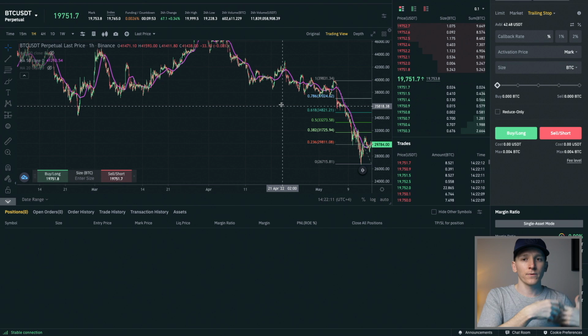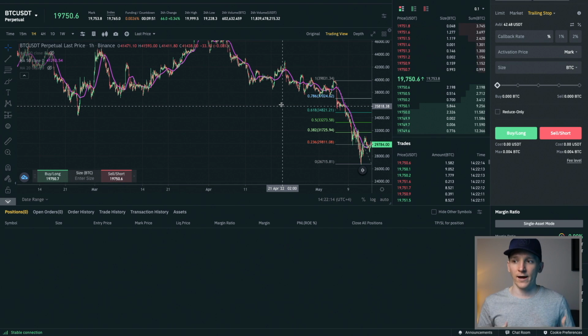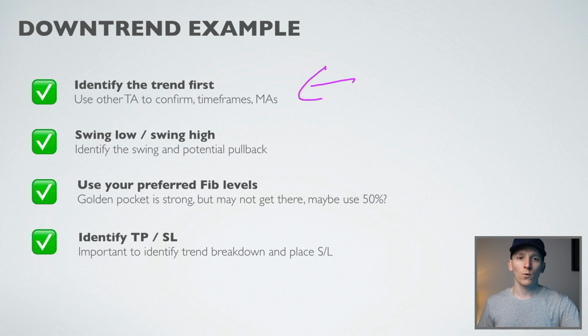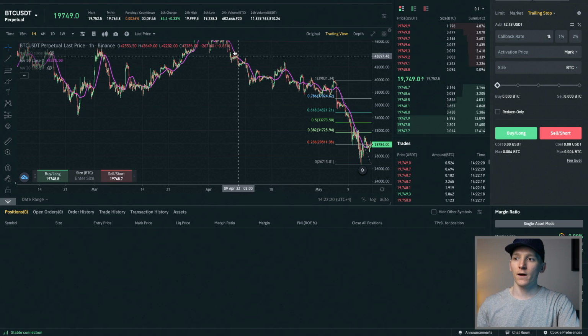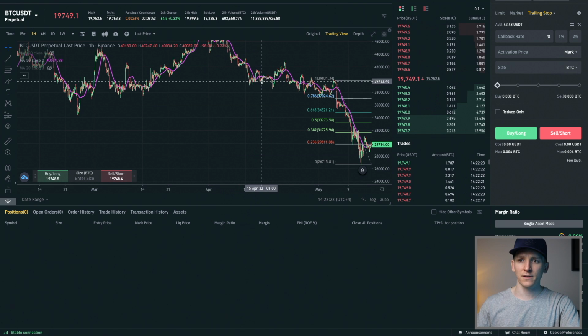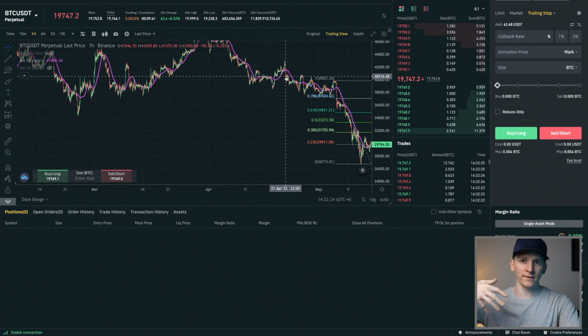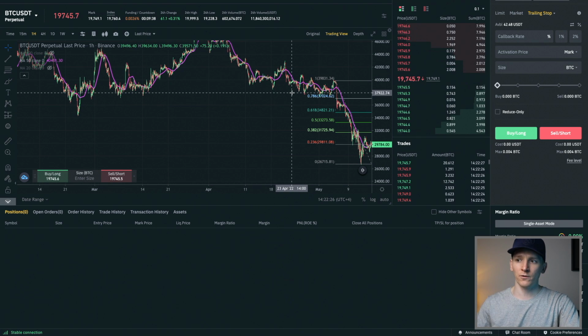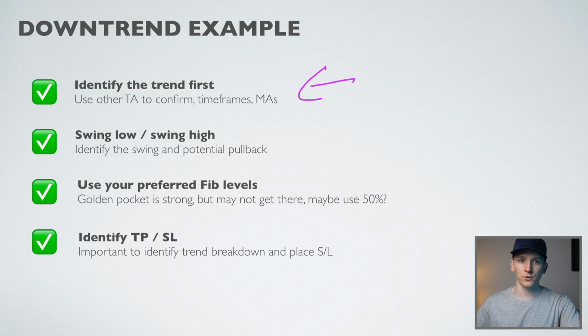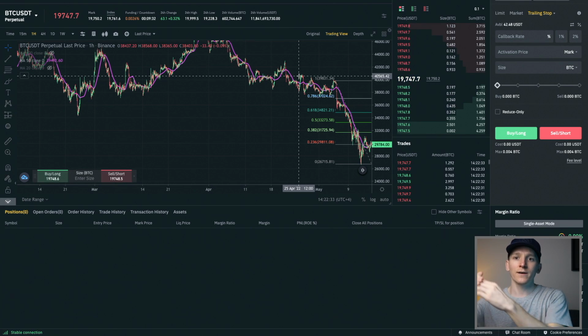The economy is telling us we're going to be in a downtrend. So asset prices are coming off. Obviously we see that first. We can also see the downtrend here. We can see the 50 period moving average, I think it is, just pointing down, right? We're in a downtrend. If you see the 200 period, the 50 is below it. This is a downtrend. Now we look at swing highs and swing lows, a little bit different on the downtrend. Now you're looking for reversions to the mean, which are to the upside.